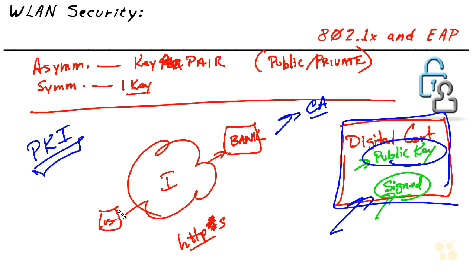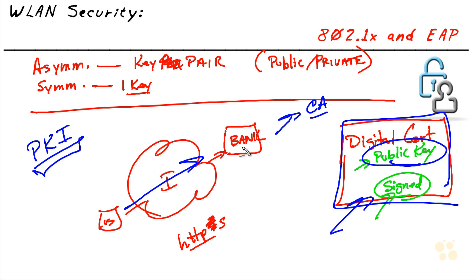So for example, if we have the public key of the bank, we can take some data, which might be the beginnings of some secret shared material that we're going to use. We can encrypt that data with the bank's public key, ship it to them, and they, being the only entity that has the private key, could use their private key to decrypt that data and find out what we sent them. And that's how we get the process rolling with an SSL/TLS session between us and the bank.